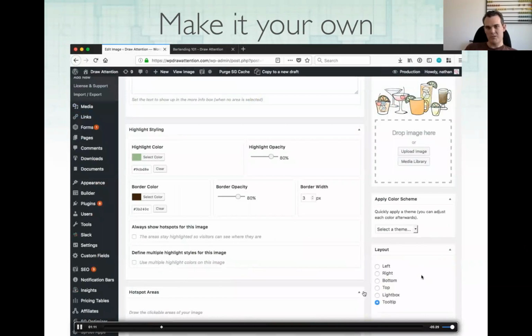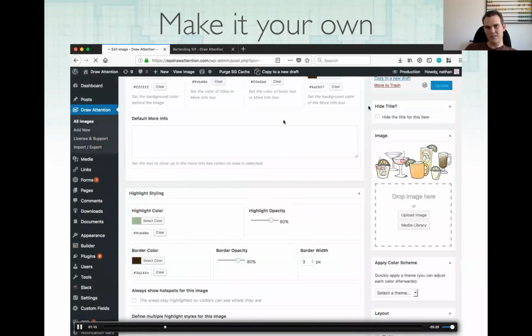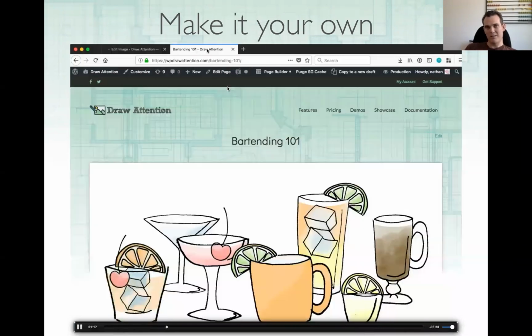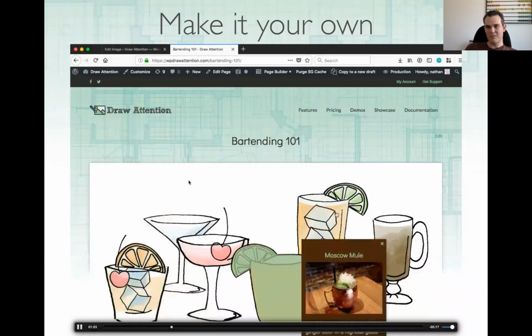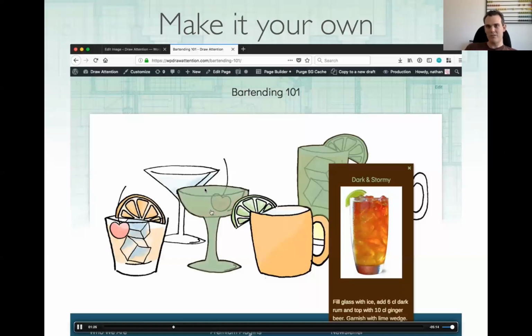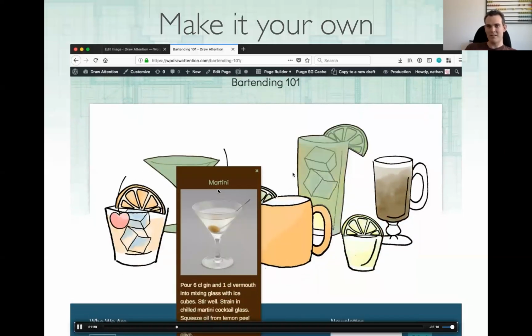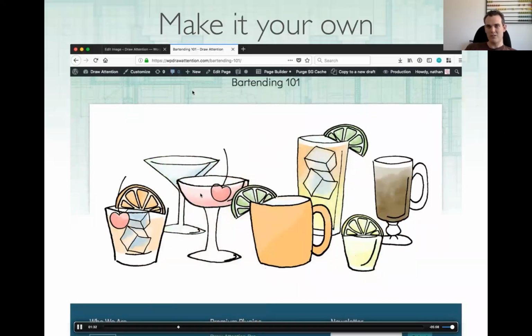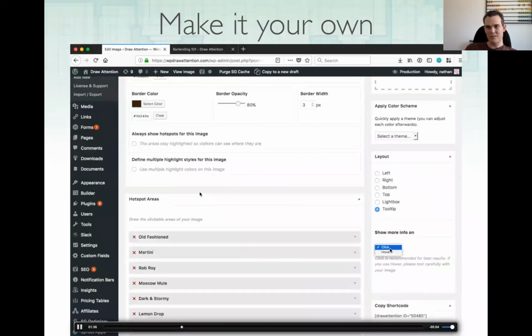And then the tooltip, it's all bundled as part of the plugin, is another popular one. The lightbox provides a lot of information, but there's a big lag time to switch between them. This is much quicker if you have lots of objects of interest that you want to jump between. The lightbox is a little more cumbersome because I have to dismiss it and then go back and reset and click the next one.